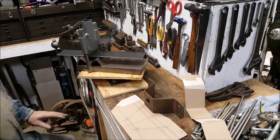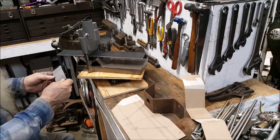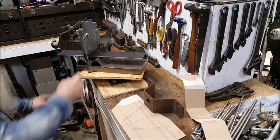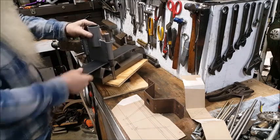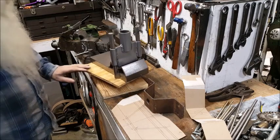I got some that's 4 inch by 1/8. We're going to try to bend some of that. But I think it'll be all right. It's just a simple press die.